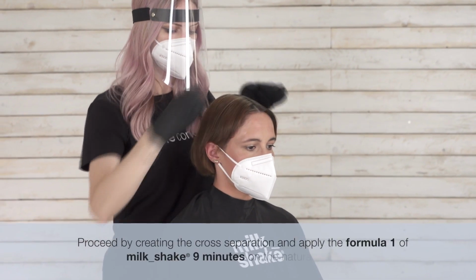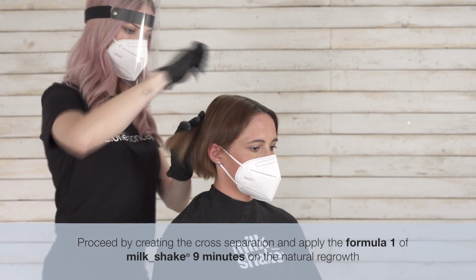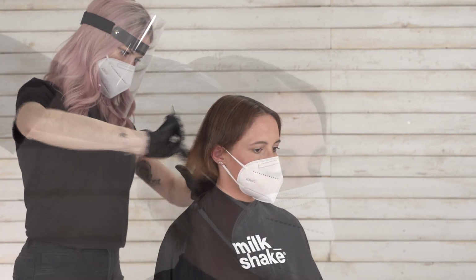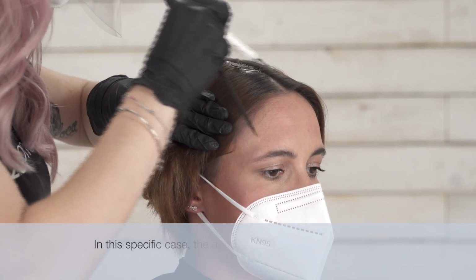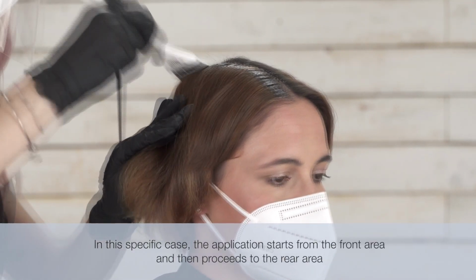Proceed by creating the cross separation and apply the Formula 1 of Milkshake 9 minutes to the natural regrowth. In this specific case, the application starts from the front area and then proceeds to the rear area.